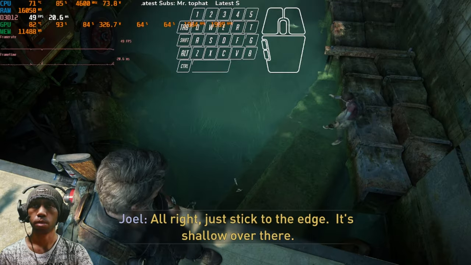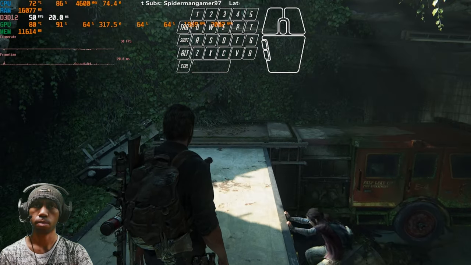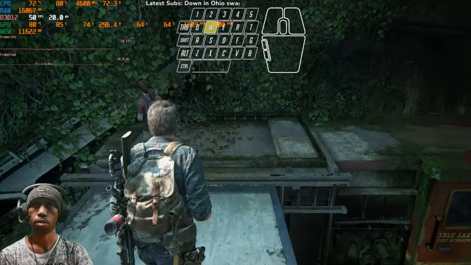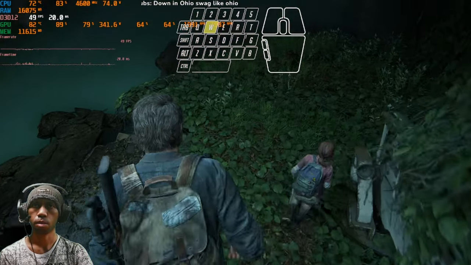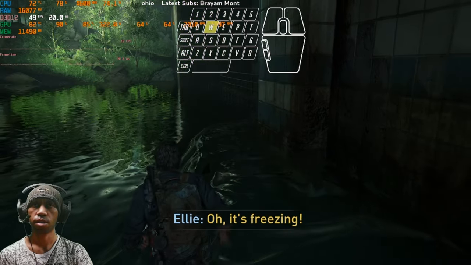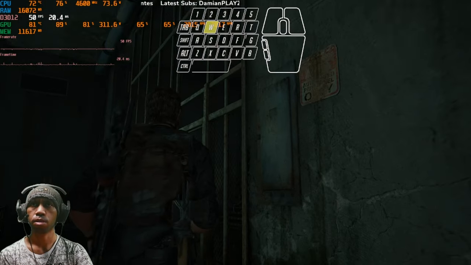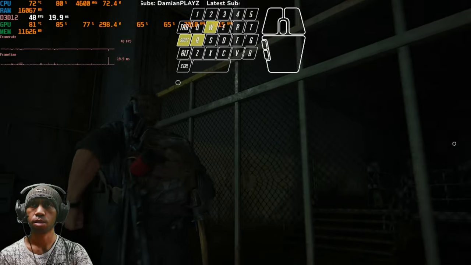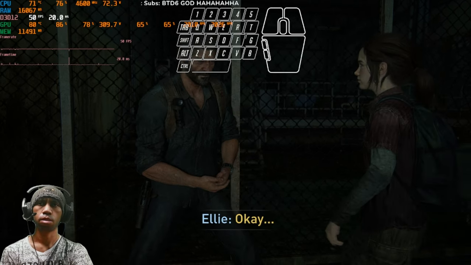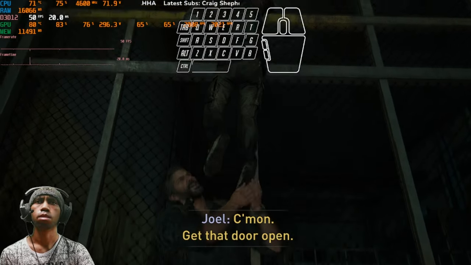All right, just stick to the edge. It's shallow over there. And she? Oh, it's freezing. Okay. Yeah, here. All right. Give me a foot. Get that door open.